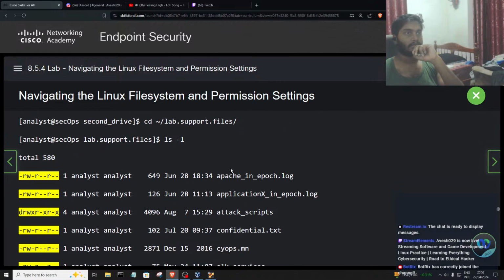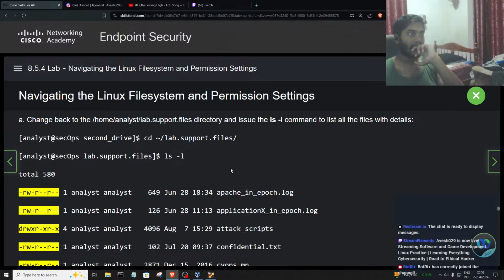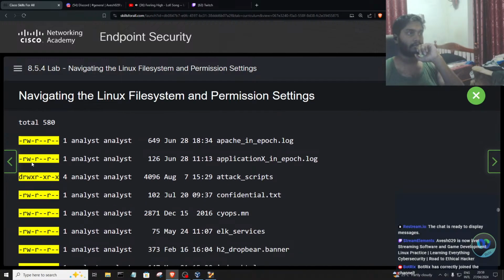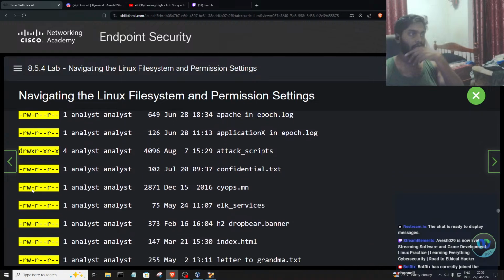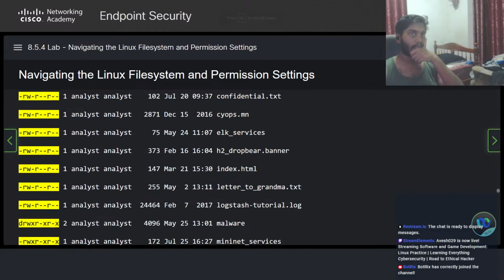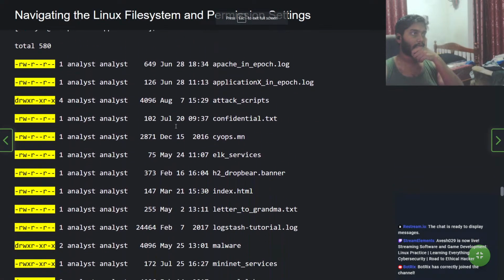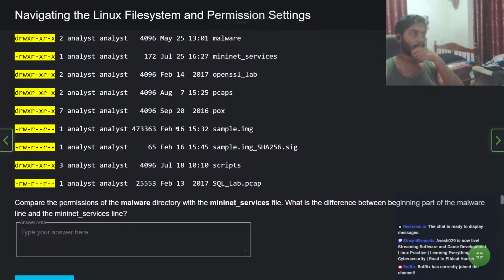Let's use the command to list all the files with details. Now we already did that, and then we got the files with the details. So I guess that's the permissions there. Yep, the files with the permissions on the left side there.